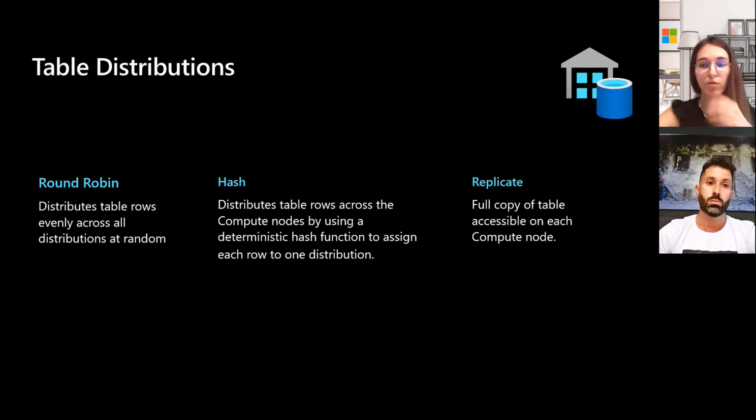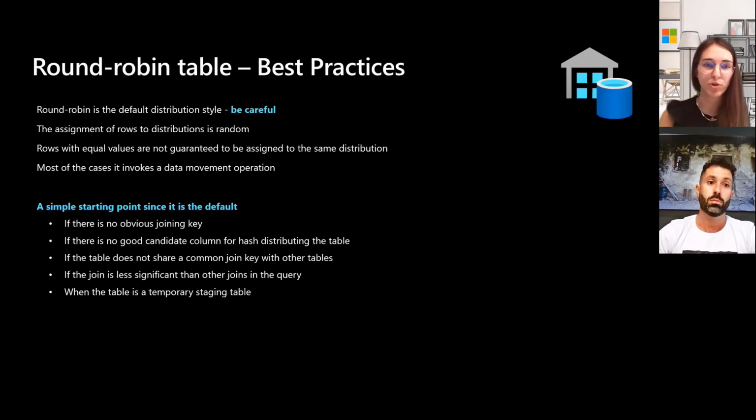And let's deep dive on the three types of table distribution. So we have the round robin, like I mentioned before, where data will be distributed evenly across nodes. It's an easy place to start because you don't need to think about or know anything about the data. But it comes with a cost. It's simple to use, but it incurs more data movements at query time.